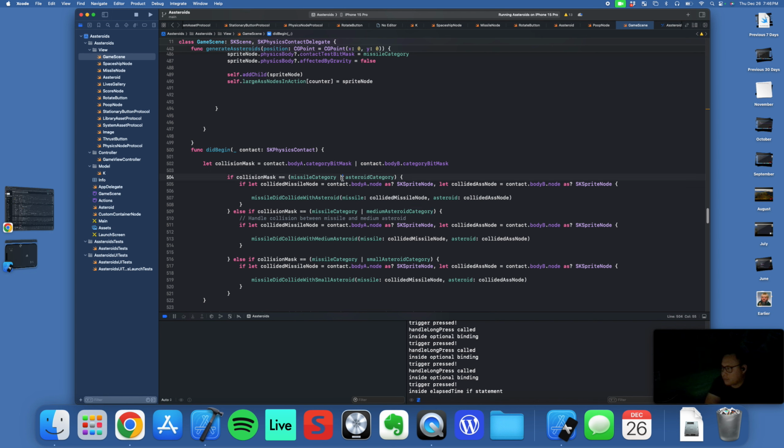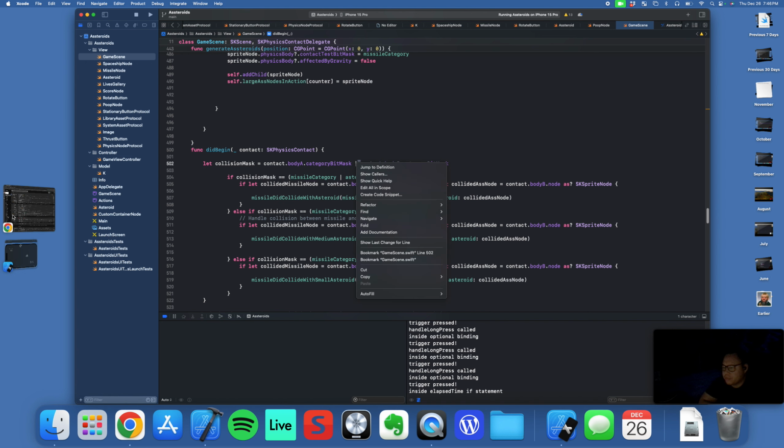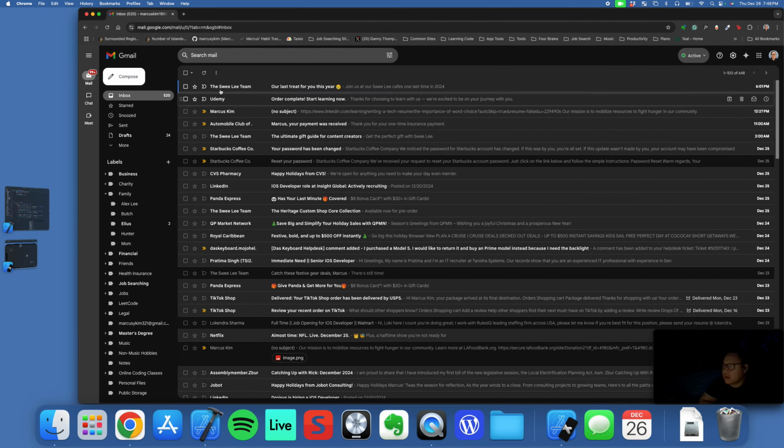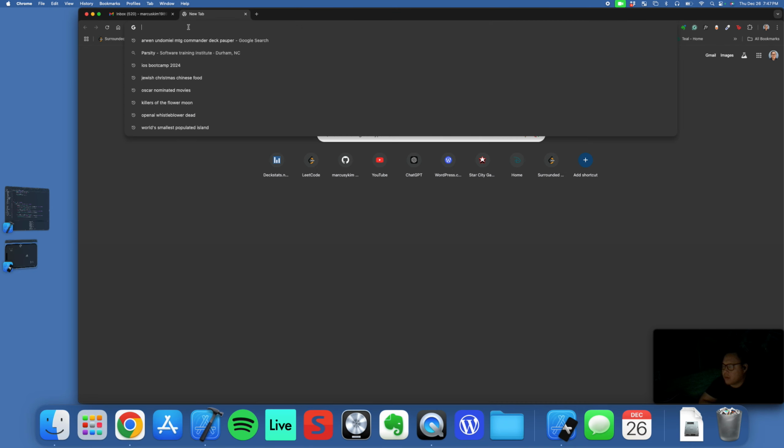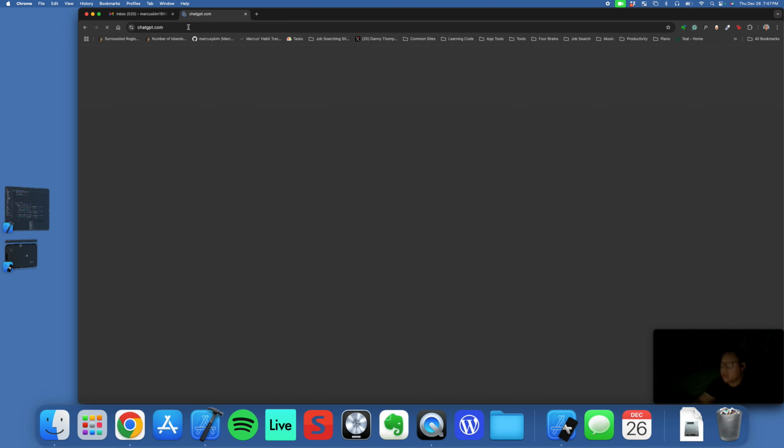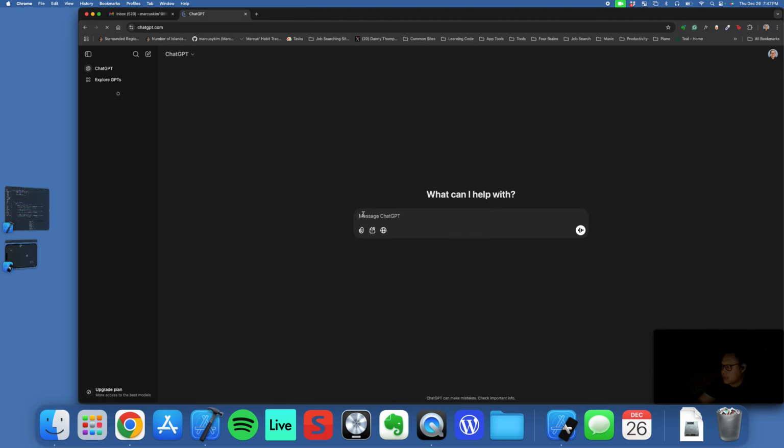And if you see this OR, this bar right here, this pipe operator, that means if either of these, if the collision masks, so basically if either of these are present in the... actually that's not what it means. What's this pipe operator? Let's ask ChatGPT, because I honestly forget that, and part of what we're doing is just learning this framework, so no shame in just asking ChatGPT what that is.